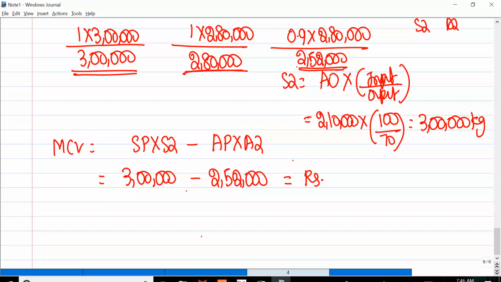2,52,000. Okay, now listen, there's no sign for your answer whether you get plus or minus. What happens is 48,000, it is positive, so in bracket I write F. F means favorable, or we will write A. A means adverse. Rupees 48,000 favorable or rupees 48,000 adverse. If you get a negative answer, we will write adverse. If you get a positive answer, we will write favorable. There's no sign to the answer. It's either 48,000 F or 48,000 A, depending on whether you get a positive answer or negative answer. Any doubts on this? Clear?